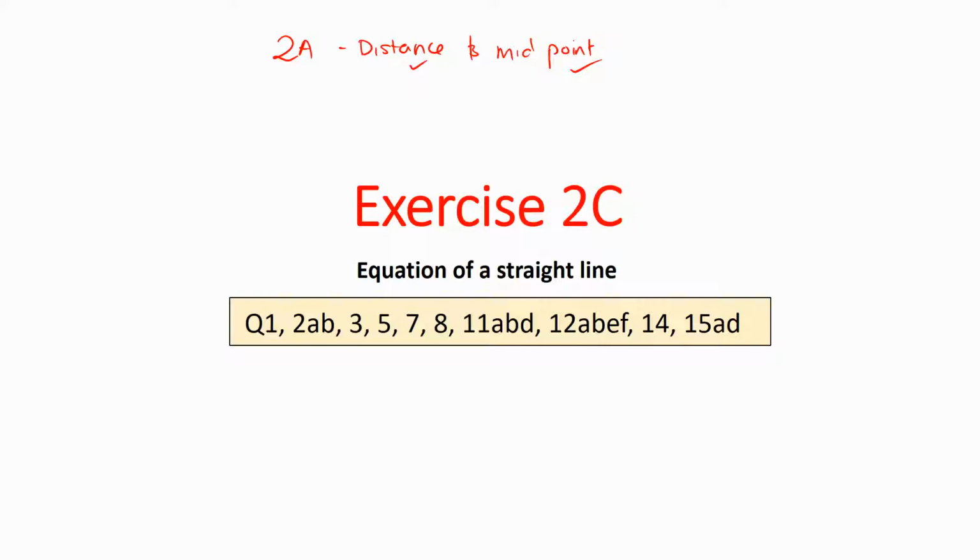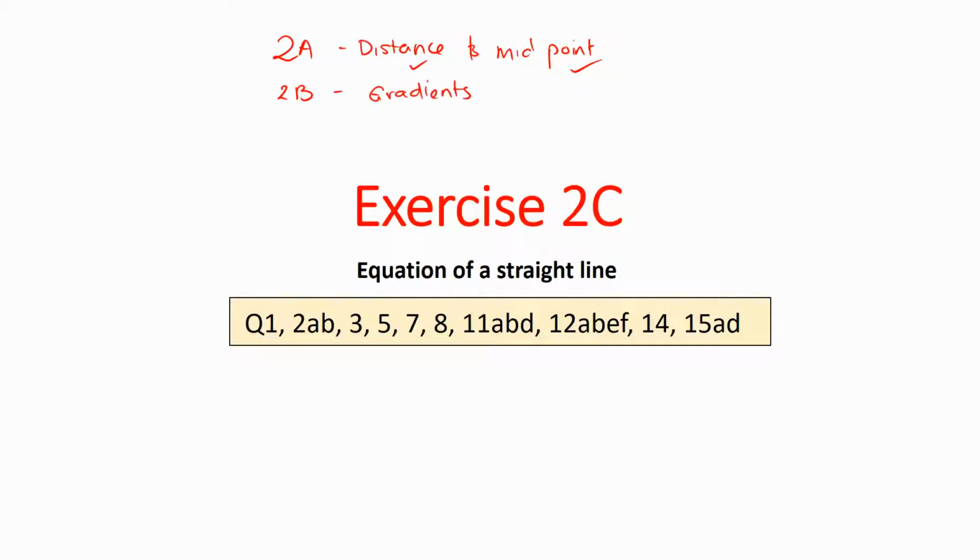I know the midpoint gets confusing when they tell you to find the y coordinate instead of the midpoint. So it's worthwhile having a look at those later questions of exercise 2A if you haven't done so, or if you've done any of the questions at all. 2B was on gradients.